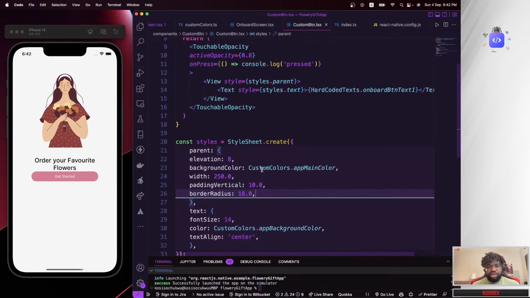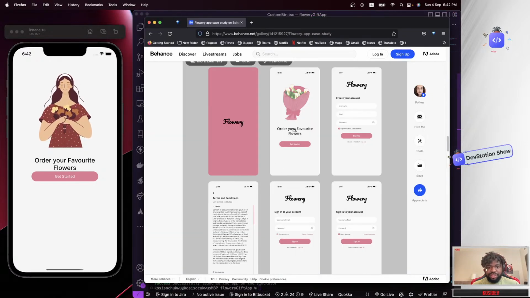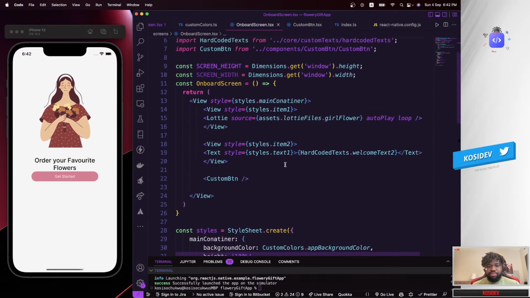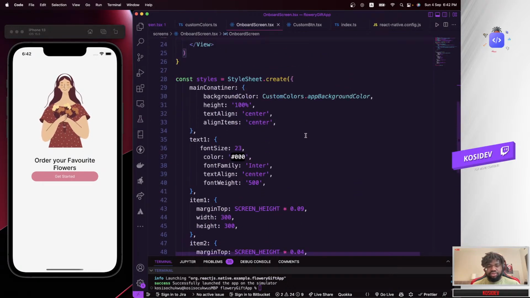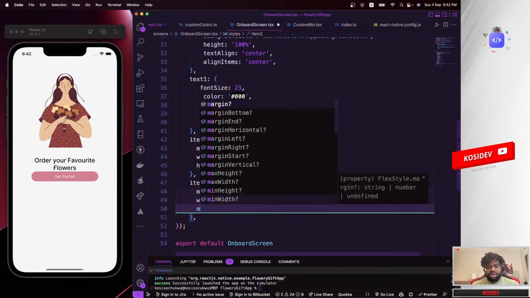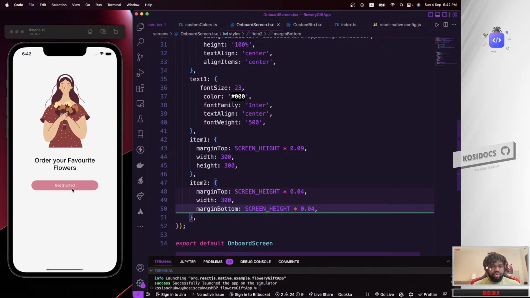And then we should actually put it down, a space between the text and that button. That should be on that onboard screen, and we target this view. So this is the view we're going to give a bottom margin to actually be able to push that down. And I'm going to say margin bottom. Okay, and there we go. So you can actually see that taking shape. So I have the margin bottom added.